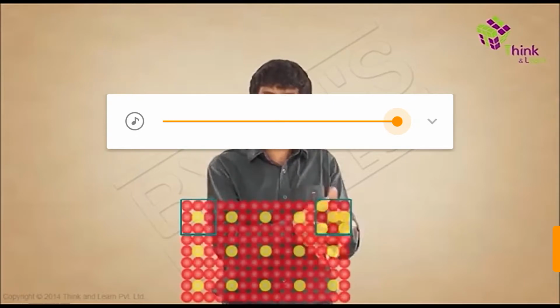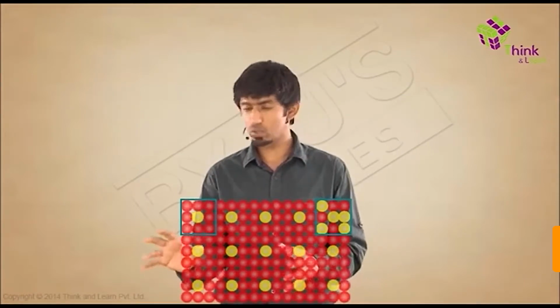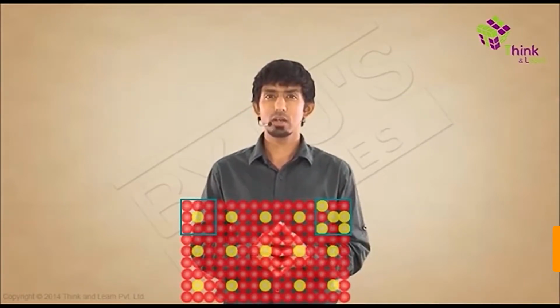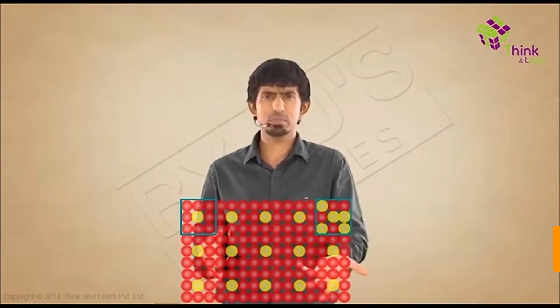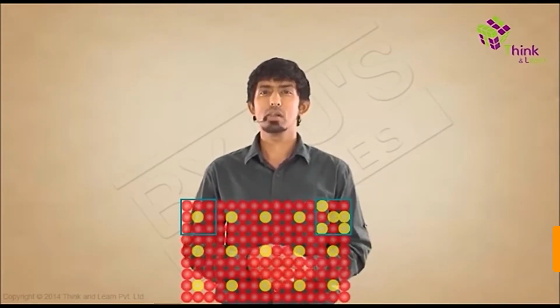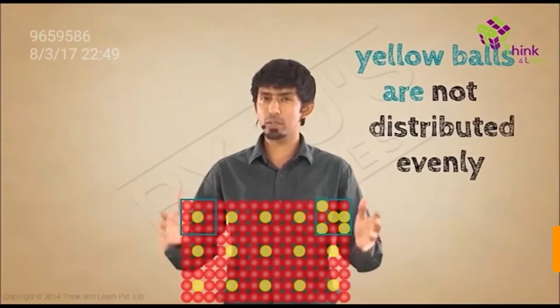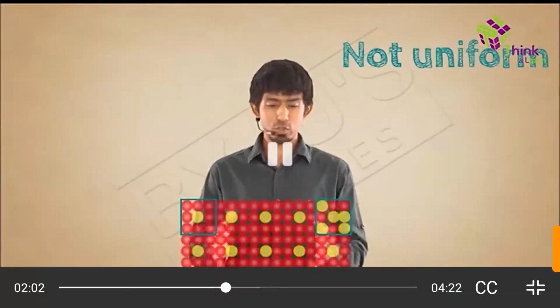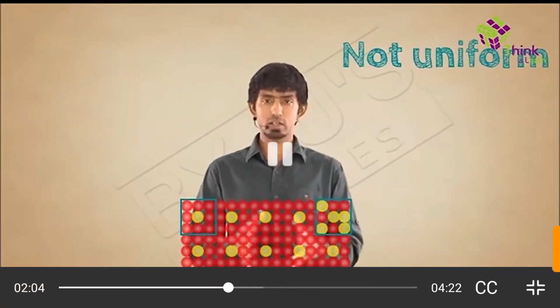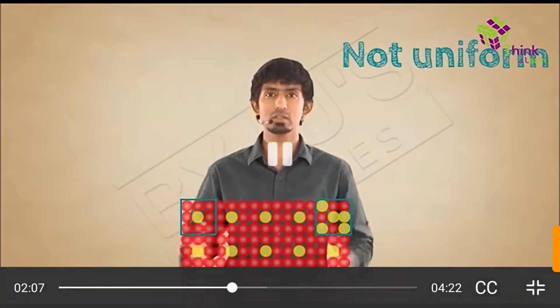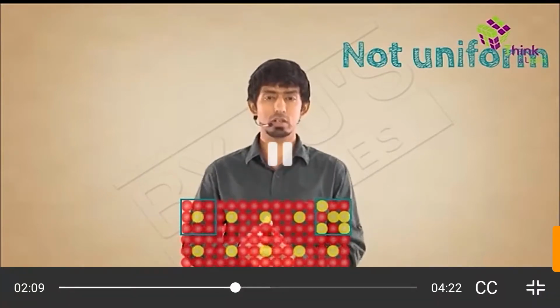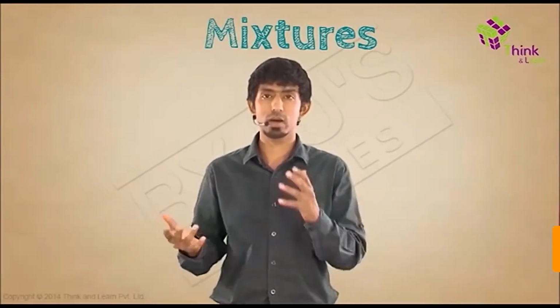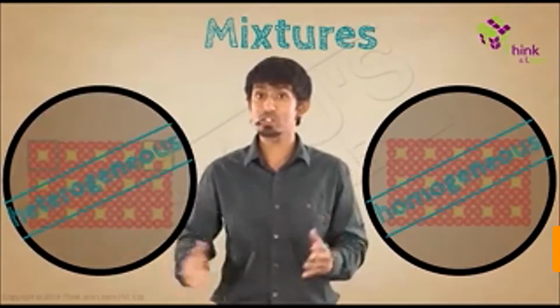Now, I could do this in a different way, right? I could take a lot of yellow balls, stuff them in one corner, and then not so much over here. Then what would happen? Then I know that if I put my hand in this side, it's a much higher chance that I'll get a yellow ball. Is this uniform? Are the yellow balls distributed uniformly amongst the red balls? No. Then this mixture is called a heterogeneous mixture. And when you see a heterogeneous mixture, you can kind of see that, right? You can see that one side has more yellow than the other. So some of the particles are more concentrated in this side than on the other side. So in mixtures, which are impure substances, you can have a homogeneous mixture or a heterogeneous mixture.